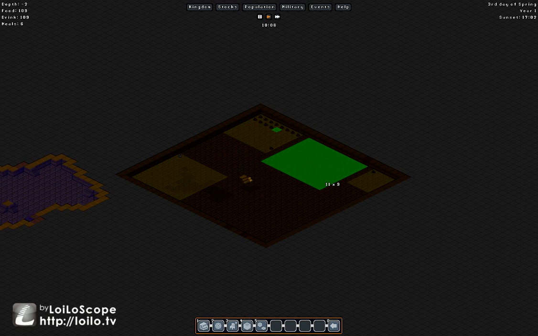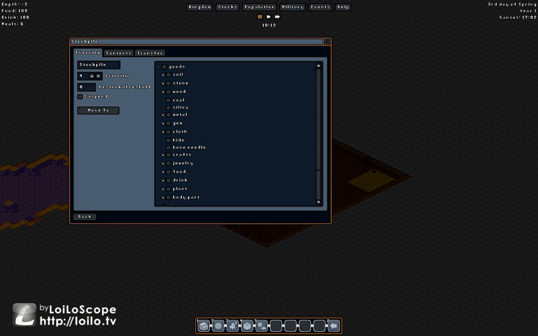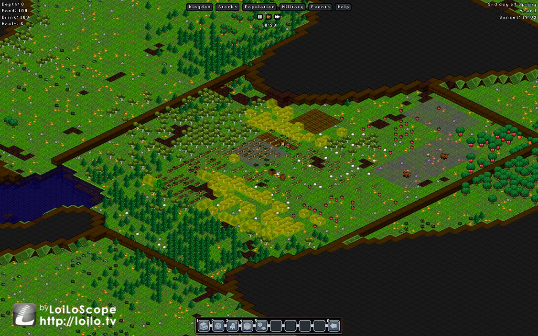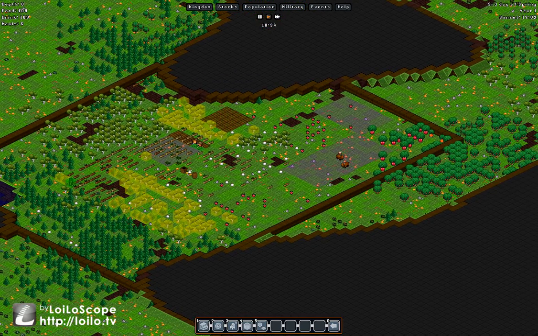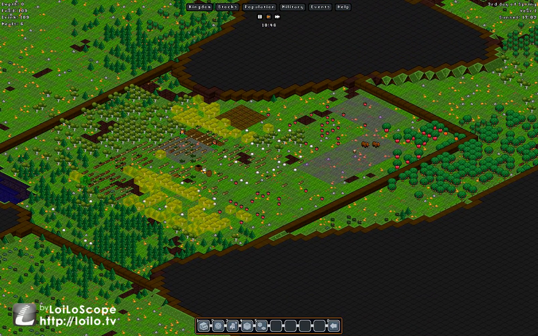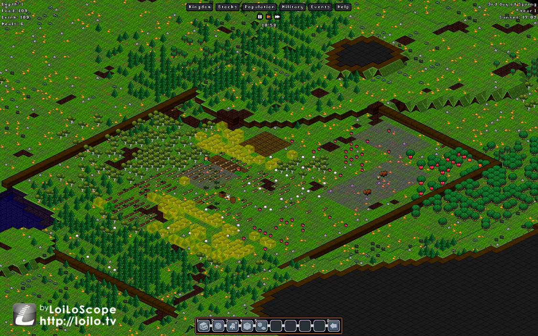Speaking of, we'll go ahead and set up a stockpile for the raw fruit so it can be brought inside. So we go down to food, fruit. We want all of these fruits brought inside. We'll give it medium priority. Once they're done hauling the dirt and the rocks, they'll go haul the food inside. That'll mean our gnomes will not have to go outside to possible death together. And then once I get everything hauled and cleaned up inside here, I'll start expanding more outwards.